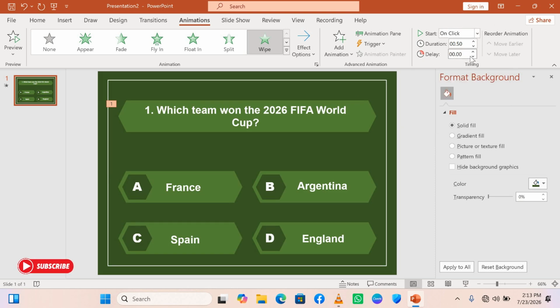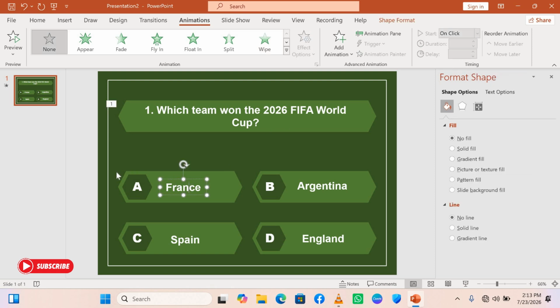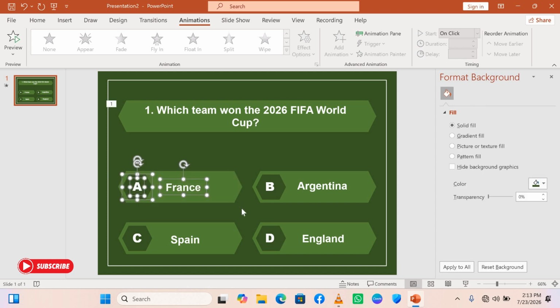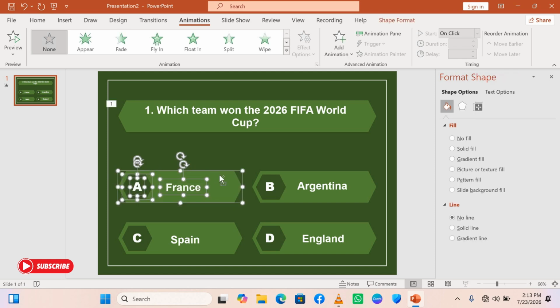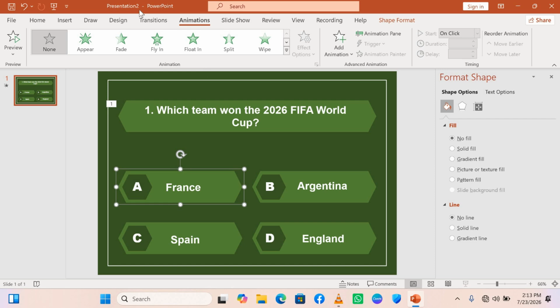Alright, so I'll come here. So the delay here, I'm going to make it 5. Or no, I'll make it 0.75. So I'll now come to this one also. So I'll just select the whole of this one. So to select all of it, I'll select this one also and add. So I'll use Control G to group that one also.